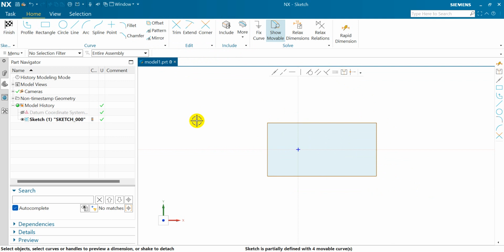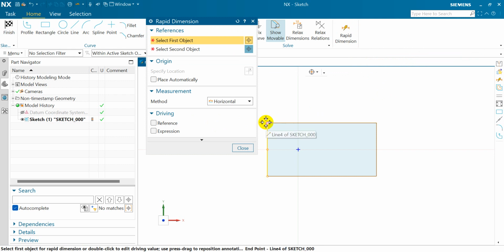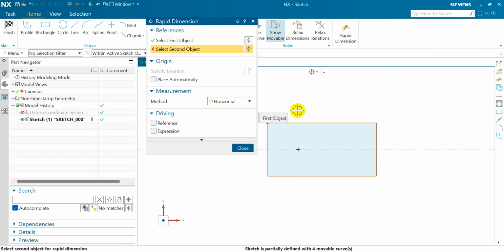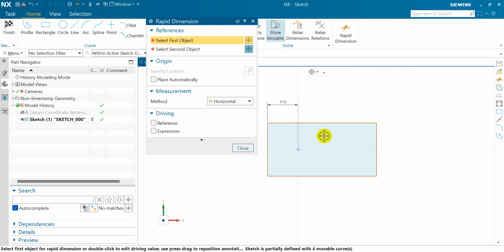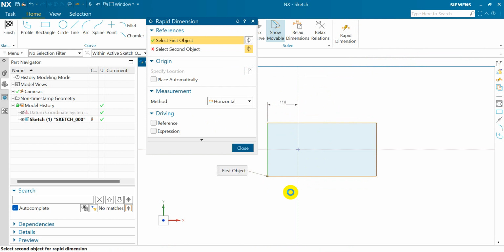After that, click on Rapid Dimension or D, enter. First click, then second click. First click and second click.